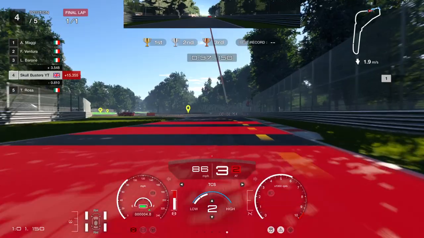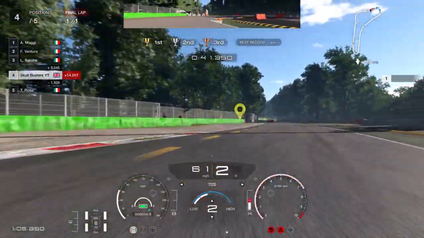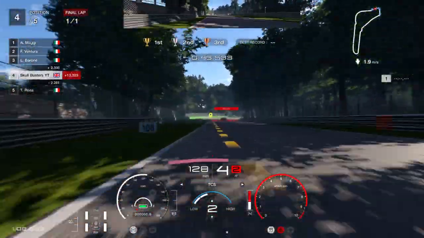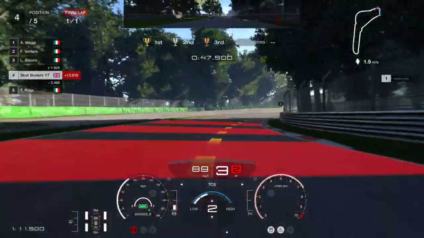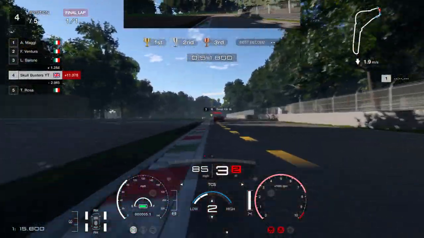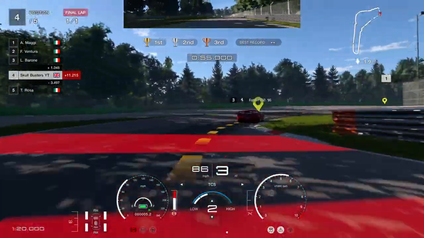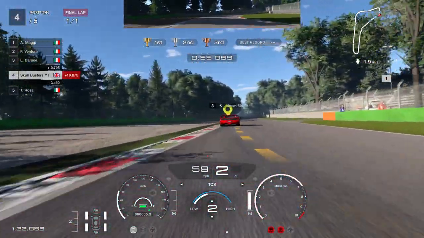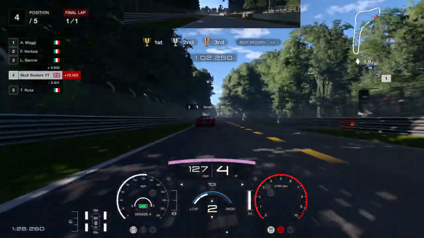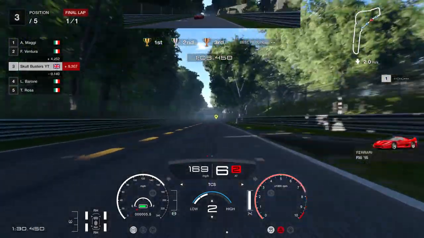Right, we're going to try and cut the corners. Going to try and catch up to the Ferrari F50. That was a bad corner for me. But anyway, we can get this because we're going to slipstream him and then we're going to go right past him.